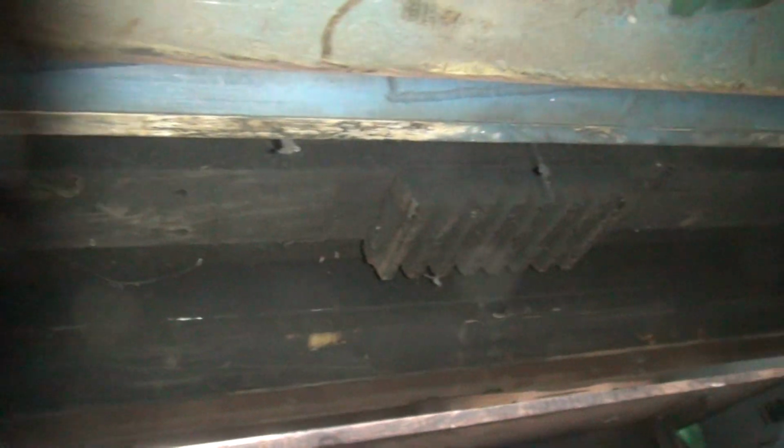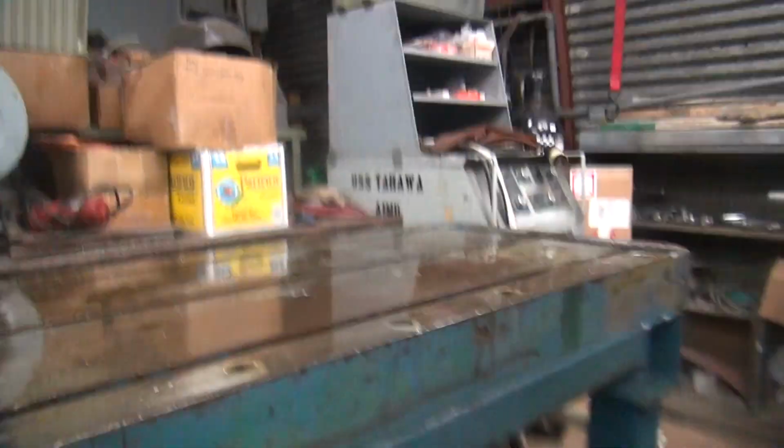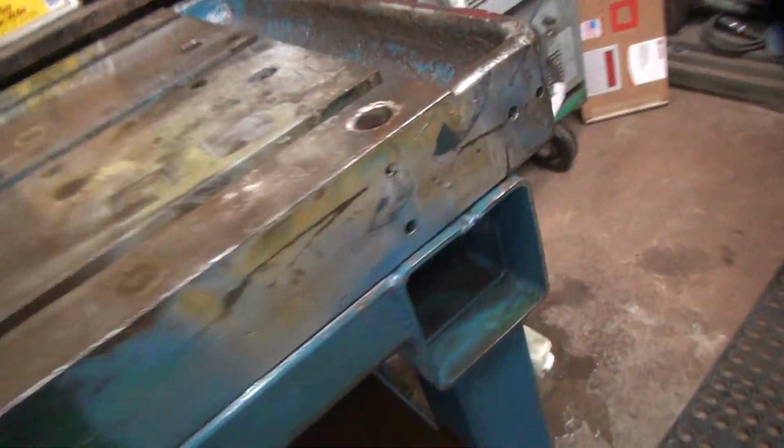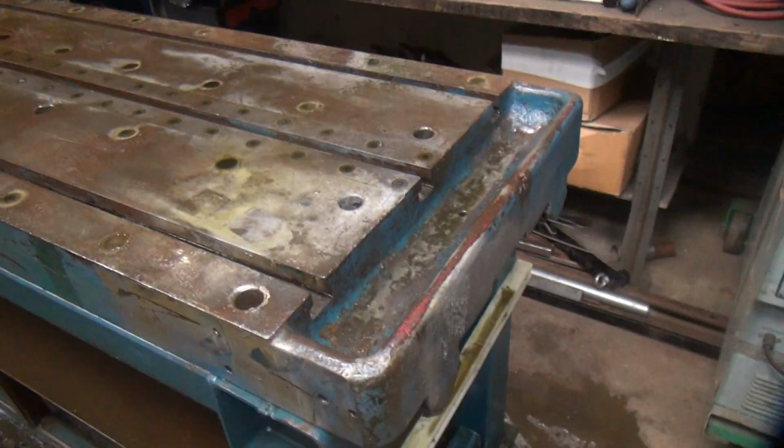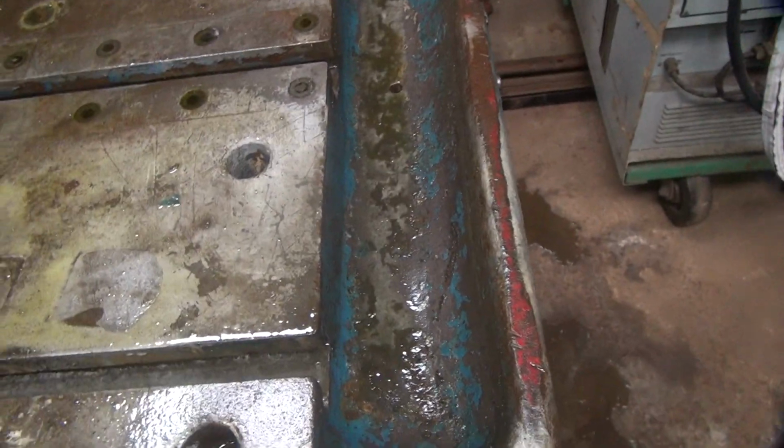Get up underneath, you can see. Kind of see. Yeah, that's a big bottom of a milling machine under there. But I made this nice steel table here to hold it. So anyway, this thing weighs at least 2,000 pounds. It is very heavy. It's really rusty from sitting outside, so I've been cleaning on it all day here.